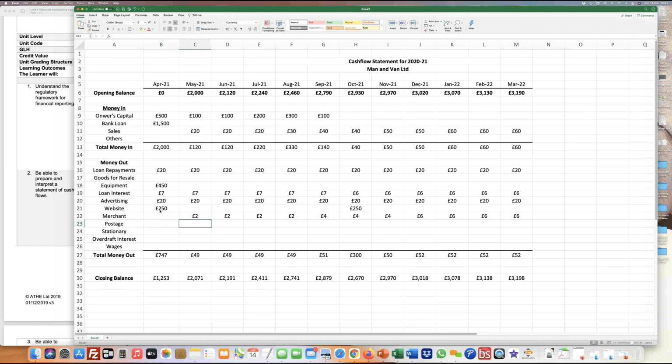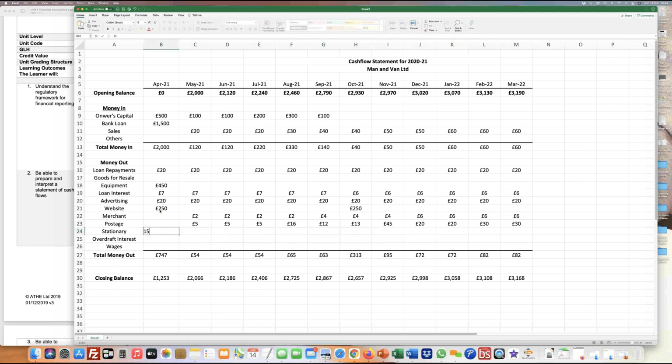So the idea is if there is any postage which the business is incurring, just putting in some random figures, which the business would look at. In some months it could be higher, in some months it could be lower. So basically looking at putting in some expenses which the company is looking at, whether it's posting out the invoices, receipts to its customers.